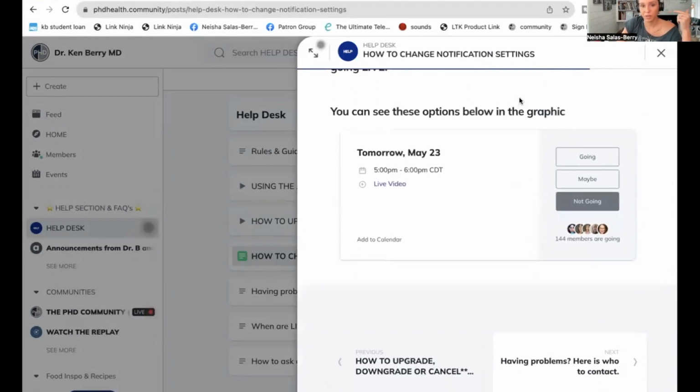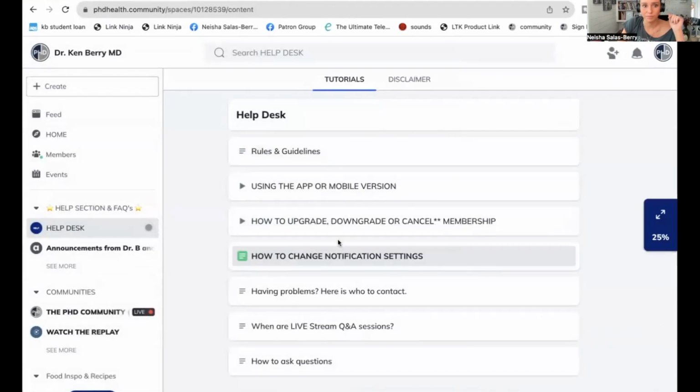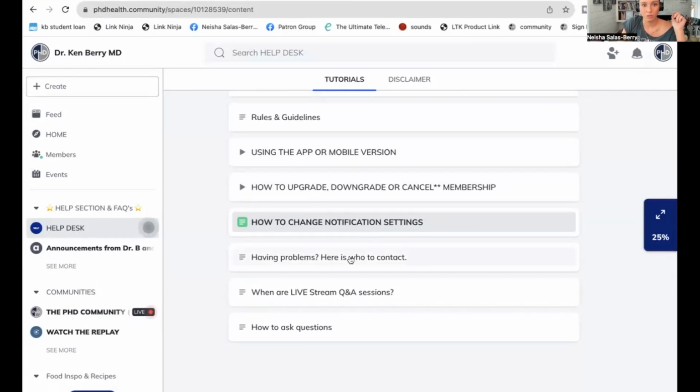Anytime there is a live stream coming up, you can hit going or maybe or not going. If you hit going or maybe, that's going to prompt you to get another notification. Now, the easiest thing to do is to put the dates and the times in your Google Calendar or Apple Calendar or whatever calendar that you want, because unless Ken is out of town, we're on vacation or something like that, Tuesdays, Wednesdays, lives are the same time every week. So make sure you put that in your calendar. That's just an extra layer of notification.